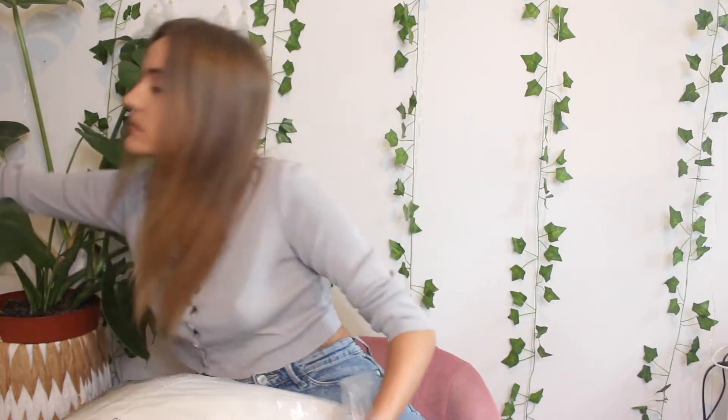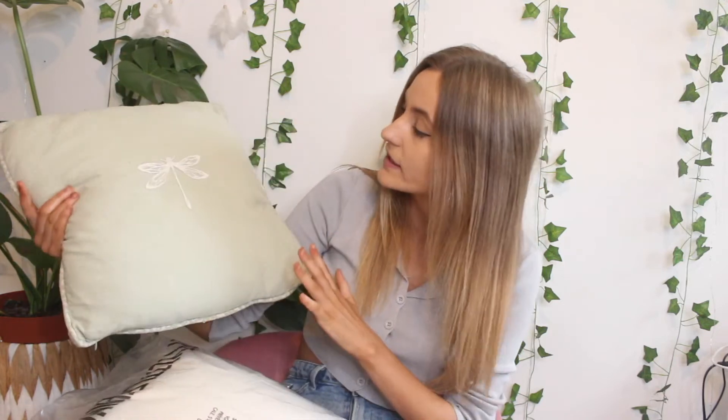Like I said, the cushion. I thought I ordered a cushion cover because it was like £3 and I was like, there's no way that's a whole cushion. I needed a new cushion cover just because the cushion I want to cover is this one. I bought this a while ago — it's pretty old, really soft and nice. I bought this from Wilkinson's like a good year, two years ago. My room is very green and white, but I just wanted to change it up a little bit cushion-wise. This is really old and a bit dirty — I wash it all the time and it just doesn't get anything out. And I have four cats and a dog, so there's a lot of hair.